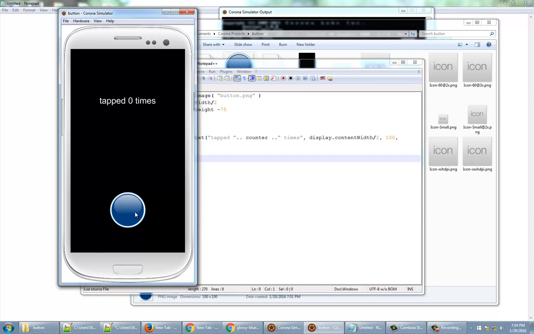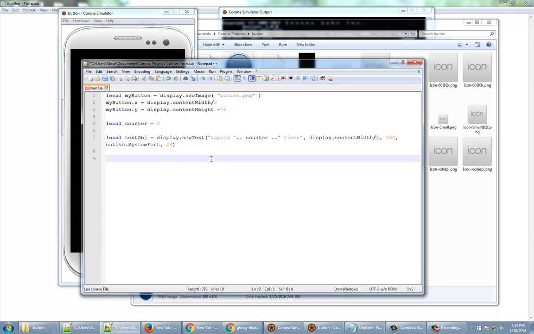So still, it's not doing anything, right? We need to actually create a function and have a listener, like a tap listener, for it to do that. So now we create a function. If I could spell it, we're going to say myButton, which we could call the function whatever we wanted. Then we say when the tap is an event, we want it to do counter equals counter plus 1.